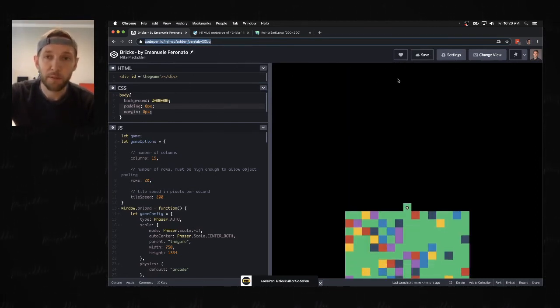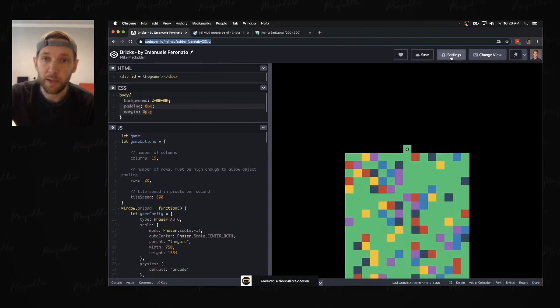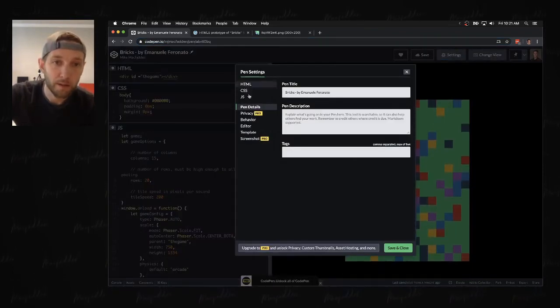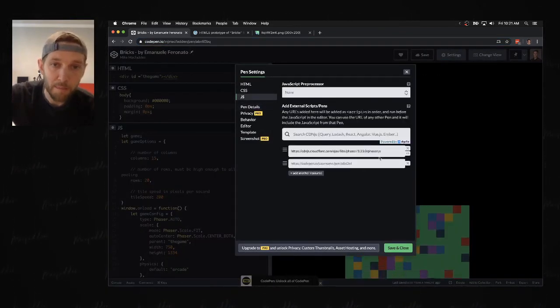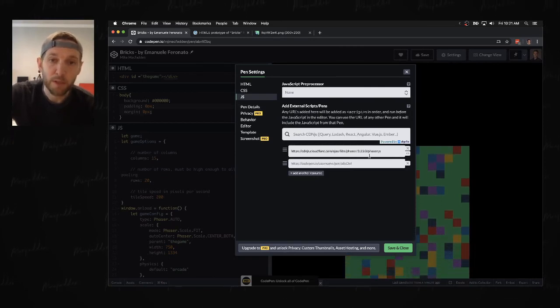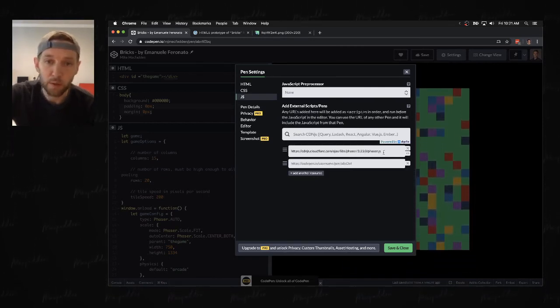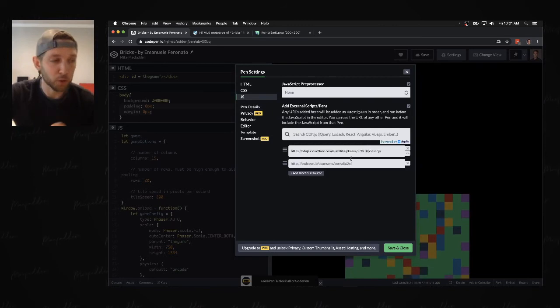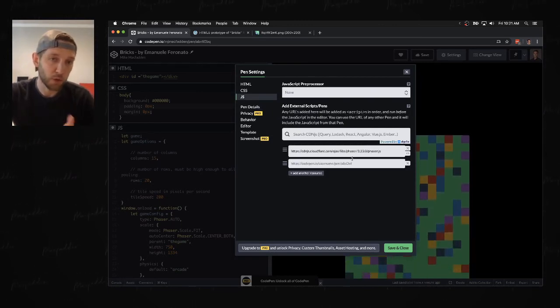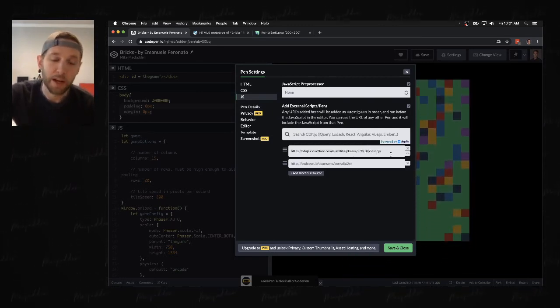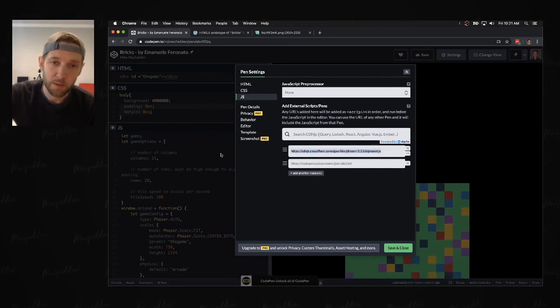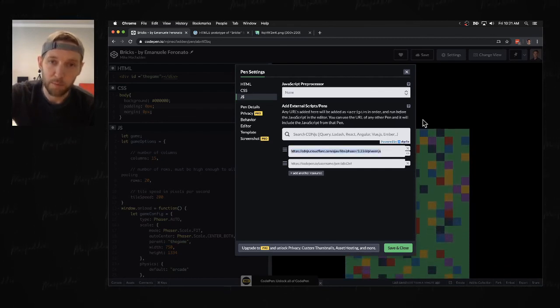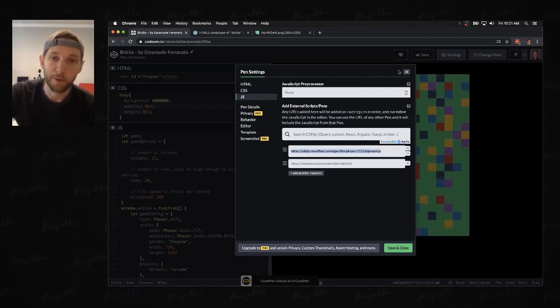Now, one additional thing, if you wanted to create your own custom Phaser game, under settings right here, under JS, I have imported the Phaser 3.0 Phaser library. Now, Phaser is currently on 4.0, so if you use the most current Phaser version, it's not going to work. So make sure that you use this specific bit of code, at least for this auto tutorial.